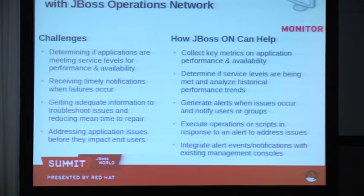So with those alerts, you can then code different responses to an alert. A simple thing you can do in response to an alert is just issue a notification. So email a user or a group of users that a problem's been detected. But you can go beyond that and do things like automated operations. So you notice a server availability issue, you can call an operation to restart that server. Or you can provision a new server by scripting a provisioning operation that ties to the provisioning module and so forth. So these automated operations allow you to put in some sort of self-correcting actions that can occur in response to an alert.